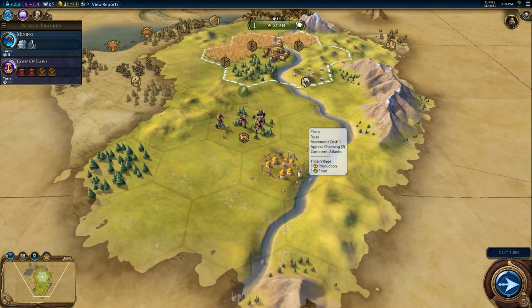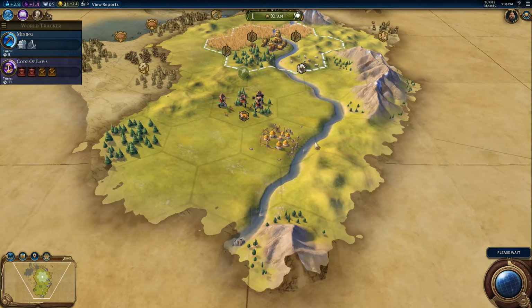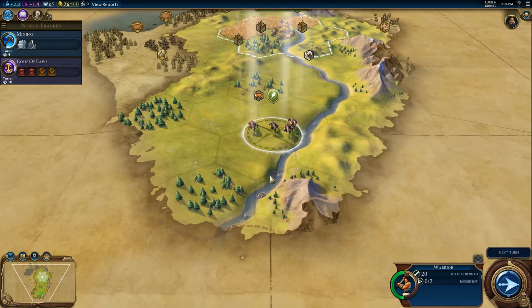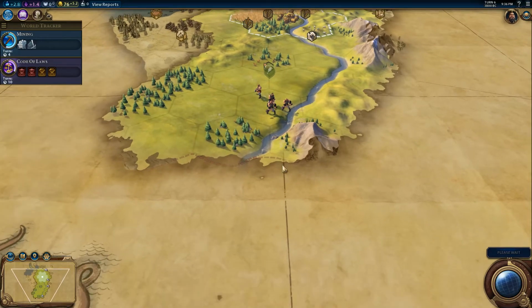As you can see, I can still move one. Also, crossing a river costs you extra movement points, so you can cross 2 rivers at once. There we go. And there is something to the south here. As you can see, there's a border of some kind. So let's have a look.